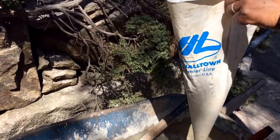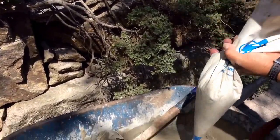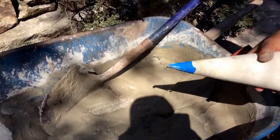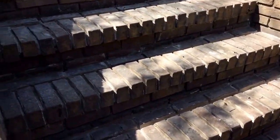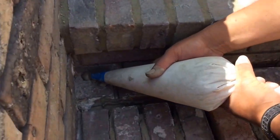This is an awesome little tool to use when you're repointing brick, masonry, anything for that matter. It's kind of like baking a cake. You can see the mortar's actually put right inside. You twist it, you come right on up. You can see the joints have already been cut and they're ready to be filled. And here we go.